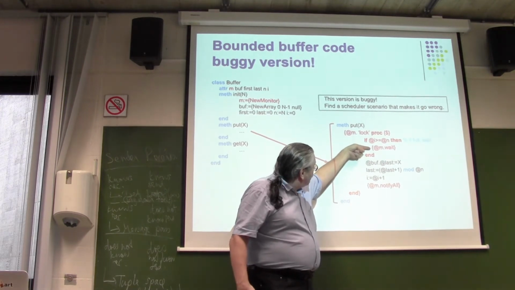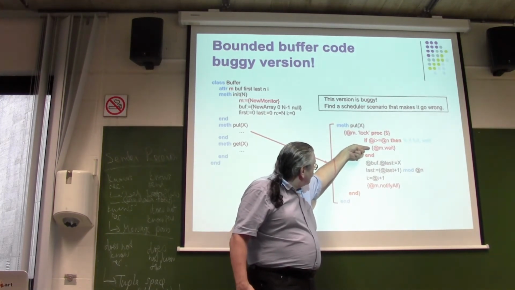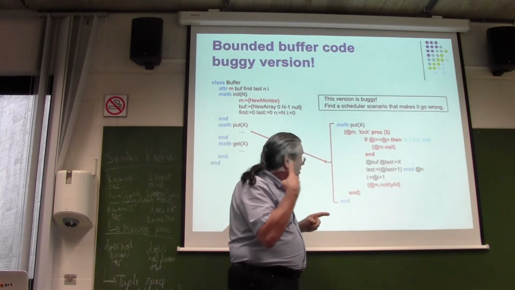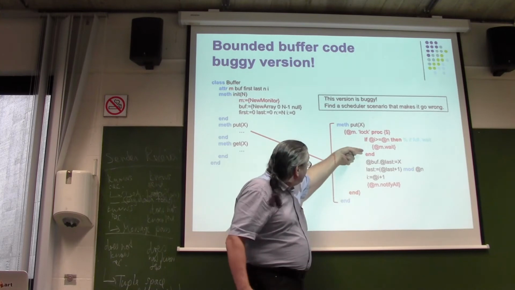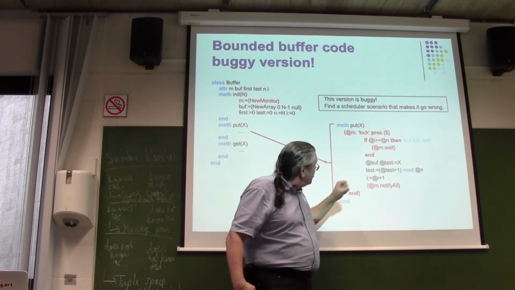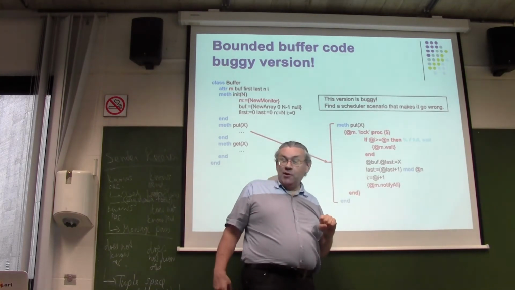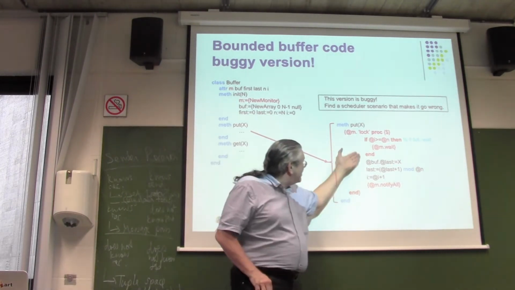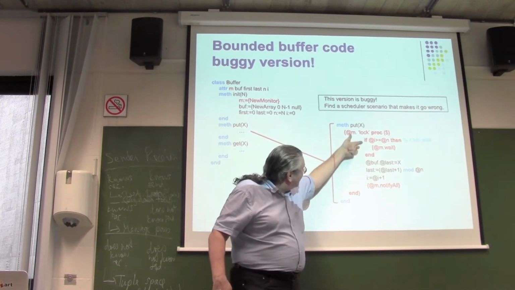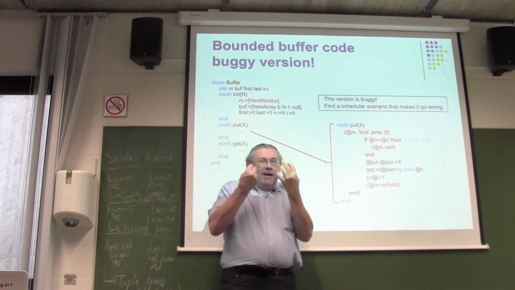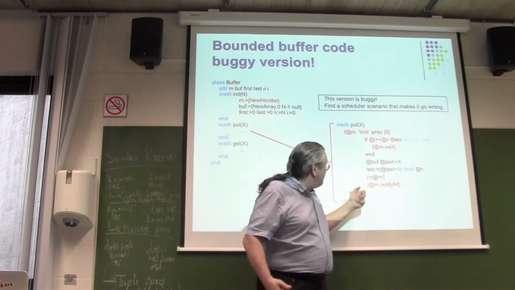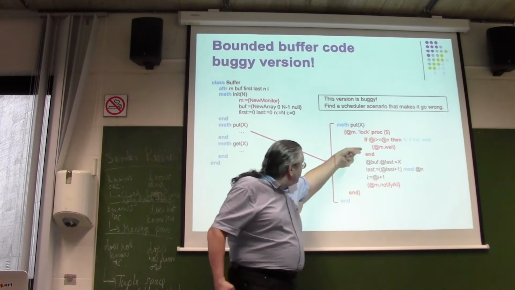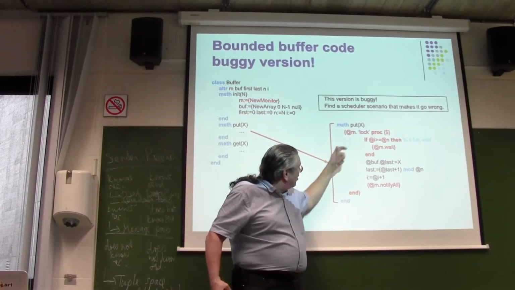When you wake up both threads, they're both waiting for the lock. But when you do a get, only one slot has been created. So only one is actually allowed to do a put. The other one should go back to sleep again. So how do you do that? So this is wrong, huh? So it seems weird, huh? Wait and notify are tricky things, okay? So how do you get this to work correctly?